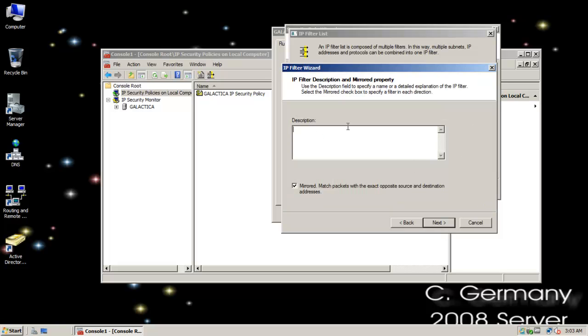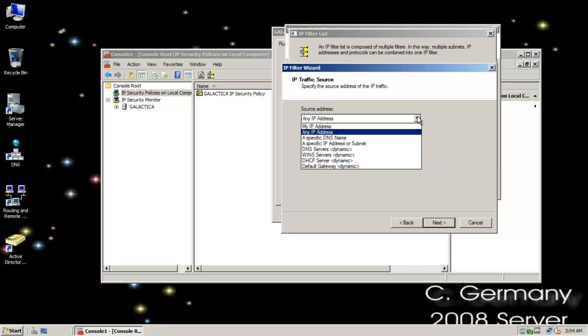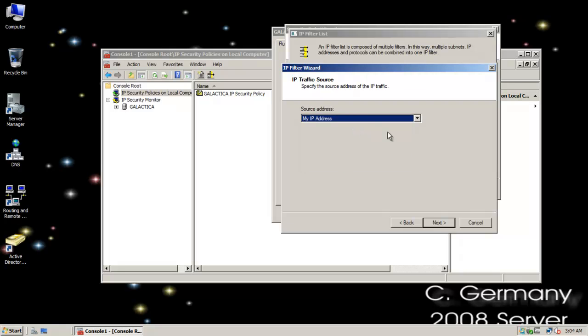I would click Next, and IP filter description. And it'll be mirrored. And I can specify the source address. I'm going to specify my IP address. So I'm the only source. Destination address would be any address.